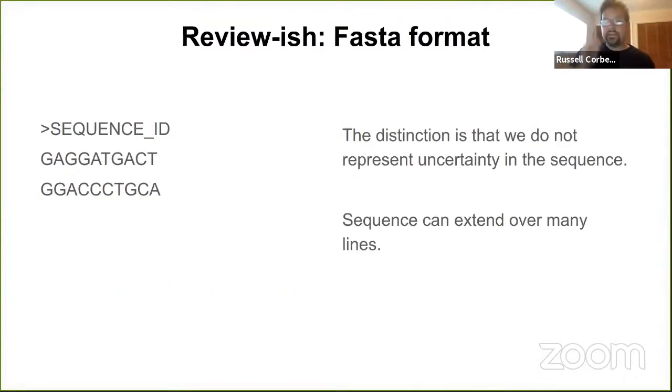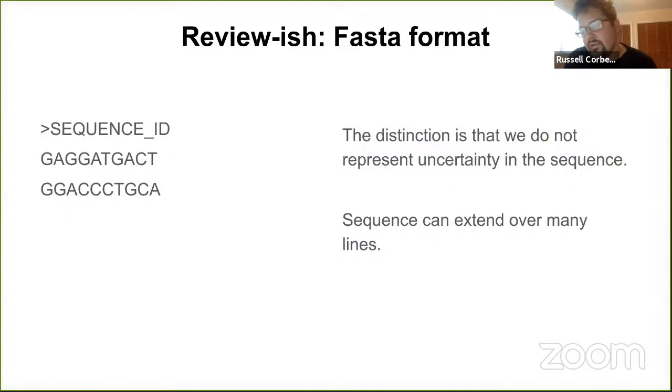So you should always have the exact same number of lines in file 1 as in file 2. One thing I did not mention that I really ought to have is FASTA format. This is actually what comes out of your assembly program. You can think of FASTA as the same as FASTQ, except that we don't represent the uncertainty in the sequence in any form. There's a header line, which begins with the caret, not with the @ symbol, and you have the actual sequence that follows it.